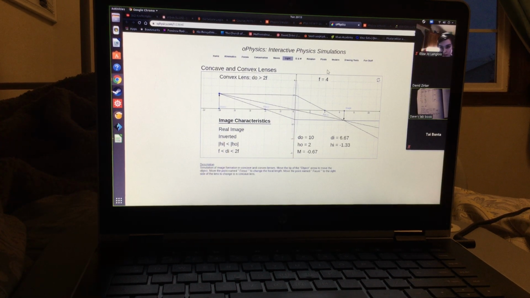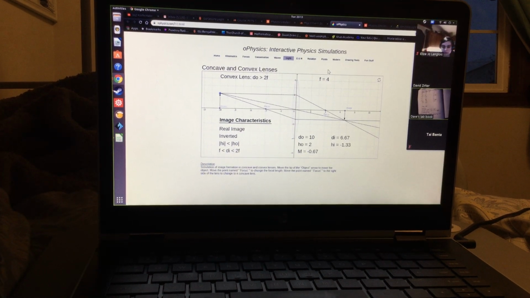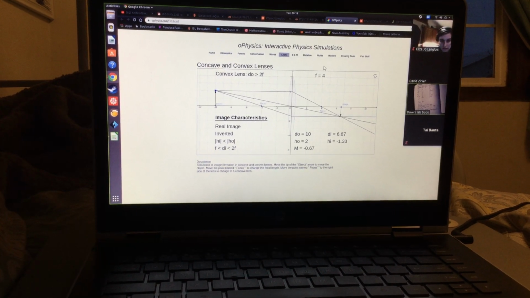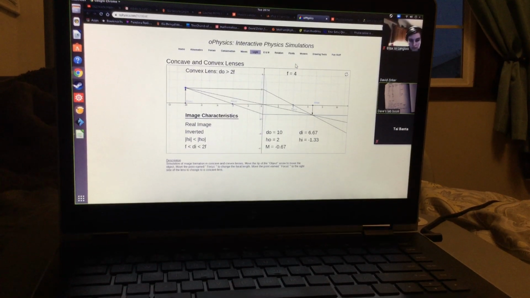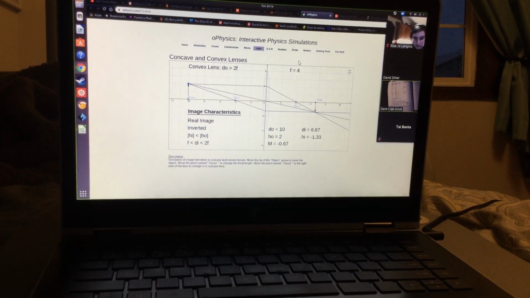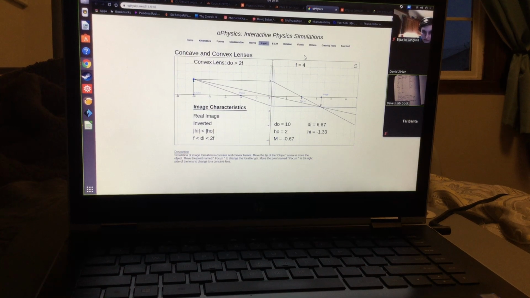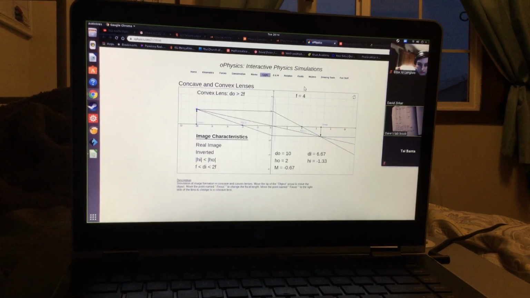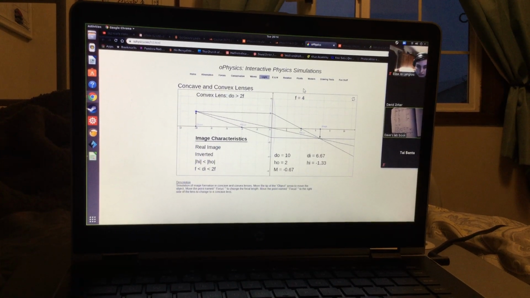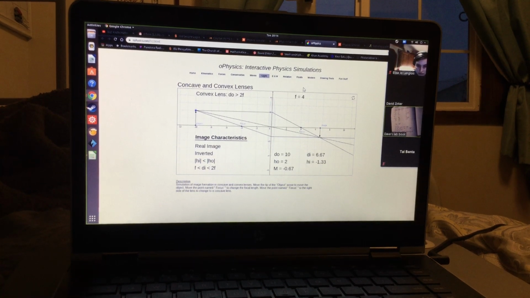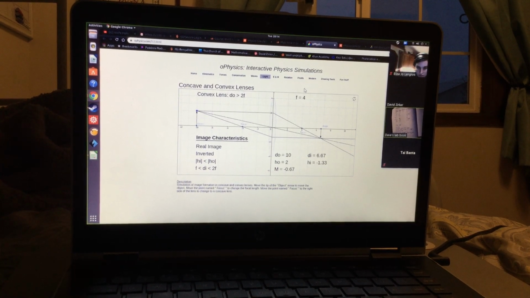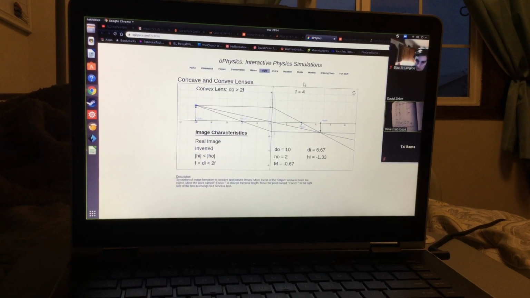So I have a question. Sure. I wasn't 100% following, but I'm assuming that the magnification value we're writing down replaces that thing where she had us write down HI over HO and then negative DI over DO? Yes, you can totally do that. We don't have to calculate that out now. That magnification kind of replaces that entire column.